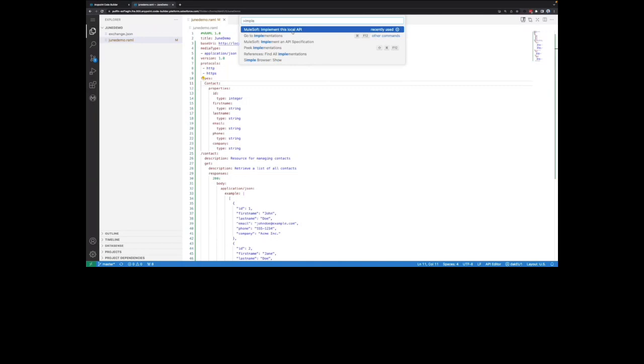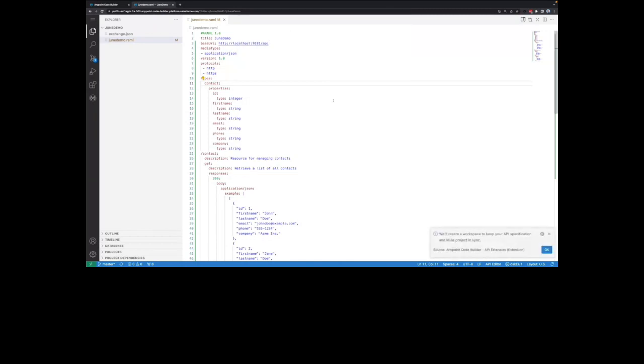So I'm going to choose this command, and you'll see here at the bottom right, what we're going to be doing is creating a workspace. In Visual Studio Code, a workspace is just a way for me to group my API specification project and my implementation project and have them both open at the same time. So here, I'm going to give it a name, and I'm going to go ahead and choose the directory for my workspace and click on OK.